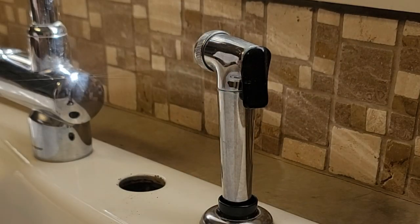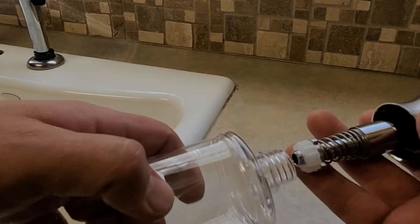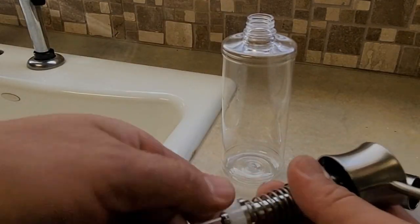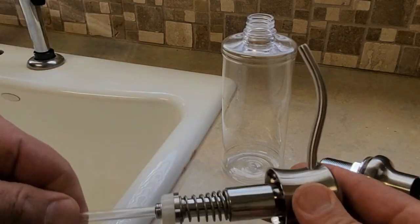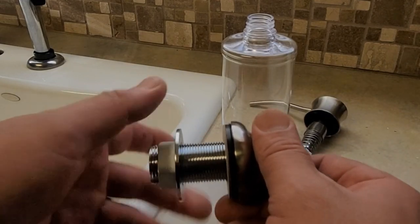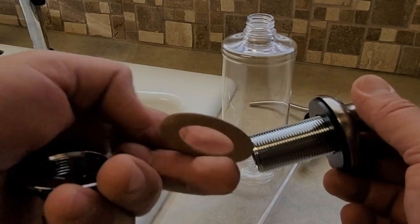This is a really important part that you need to do every time you change a faucet. Here is the piece — you're going to have the straw that goes on the bottom. The bottle doesn't fasten there; it fastens on the metallic part that goes against the sink. Put the straw on the bottom of the pump, and this pump will be removed every time that you need to refill your bottle. You don't have to remove the bottle from underneath — you just pull that up and fill your bottle back again.